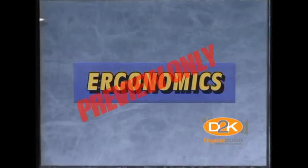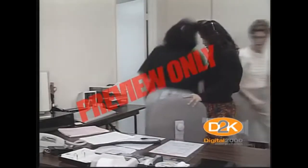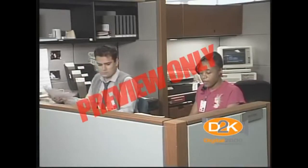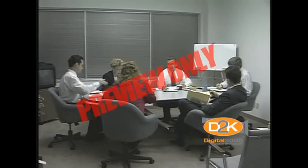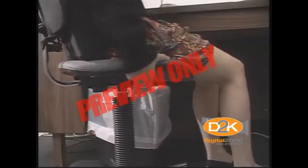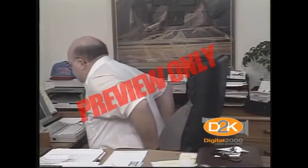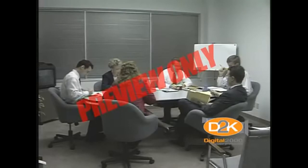Ergonomics is a relatively new word in today's workplace. It basically means fitting the workstation to meet the needs of the individual. Because of the different body shapes and heights of individuals, a chair may be excellent for one employee but may not fit another person. Take a look at your work area, equipment, and surroundings to make sure they fit your particular needs. If you can adjust or change something to make your job easier and more efficient, discuss this with your supervisor. Working with video display terminals is another area for improvement — adjust your chair to fit the work, adjust the monitor to fit the needs of your eyes, and take quick breaks more often to lessen tension. If you can't make a change, discuss this with your supervisor, as there are always solutions to problems.